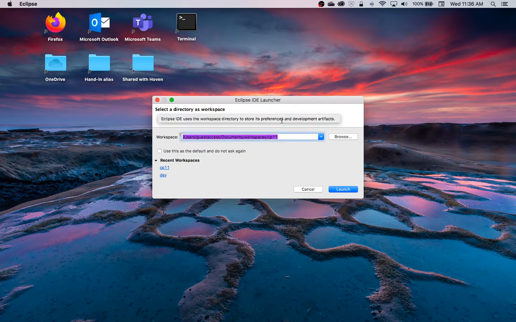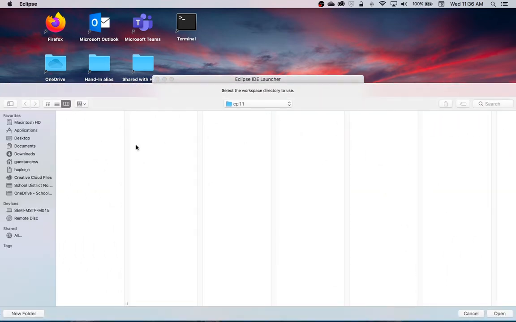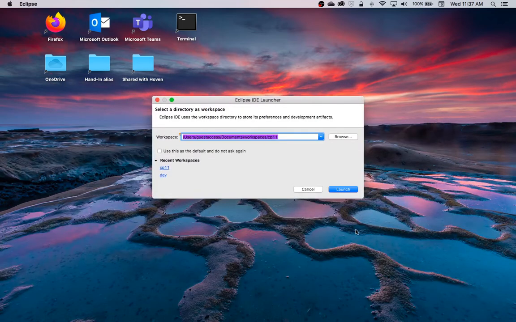So when the program starts up here, it's going to ask you for a workspace. A workspace is basically where it's going to store all of your project files. So whenever you're creating your workspace here, it's good to put it into your My Documents folder. I'm on a Mac here, so obviously using Finder. Documents, I keep a folder called Workspaces, and then I've just got one that I'm creating here called CP11. So something along those lines is perfect here. Everything that we create inside of Eclipse is going to get stored into this folder. So I'm going to click Open.